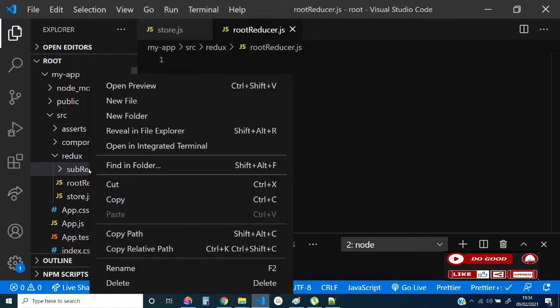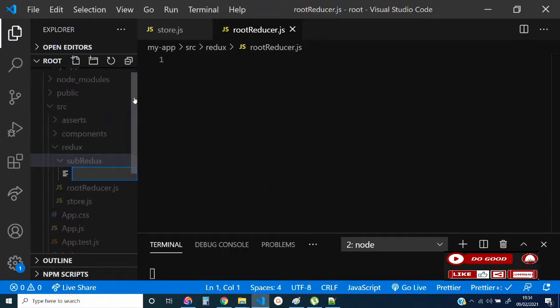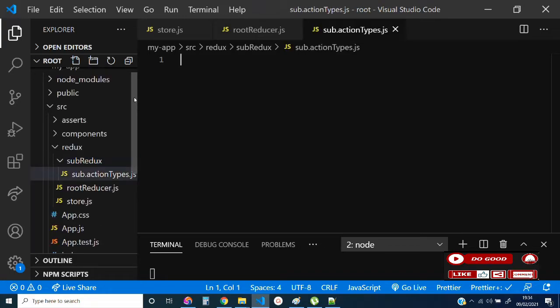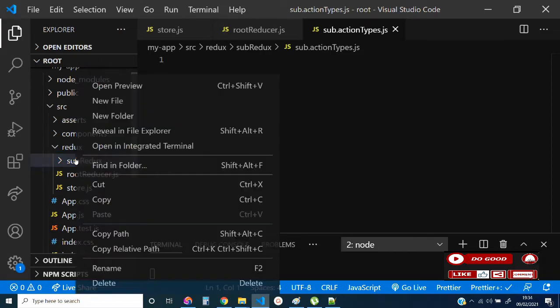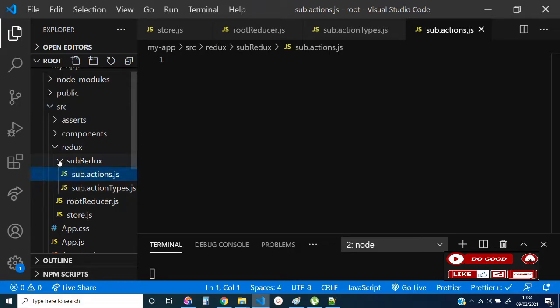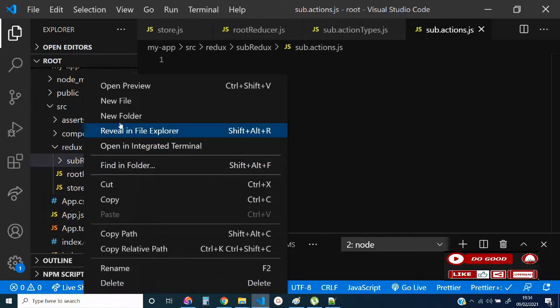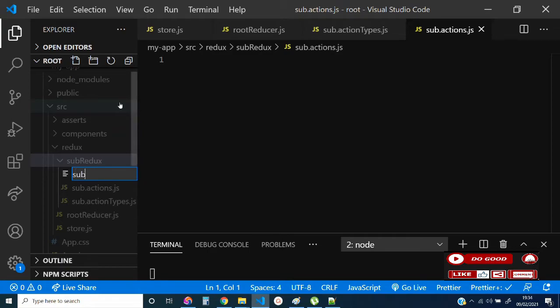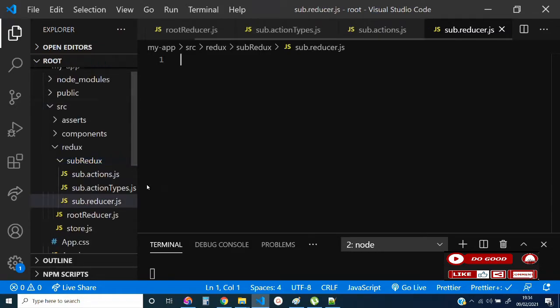Inside sub-redux, let's create a file and call it sub.action-types. Now inside sub-redux, let's create another file and call it sub.actions. Now inside the same sub-redux folder, let's create another file and call it sub.reducer.js. So we're ready to go.